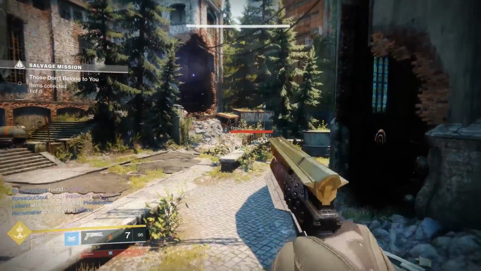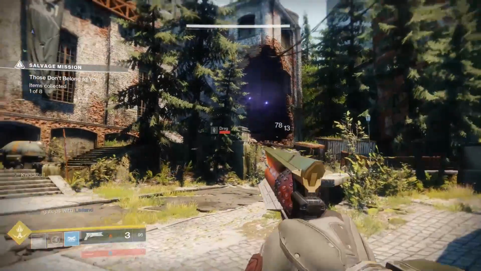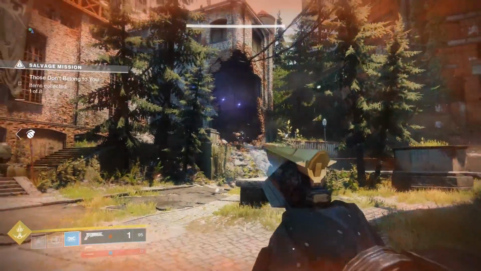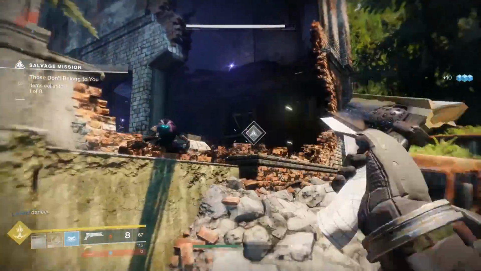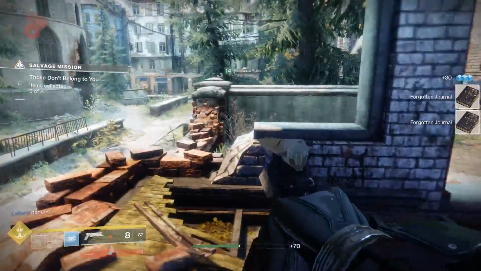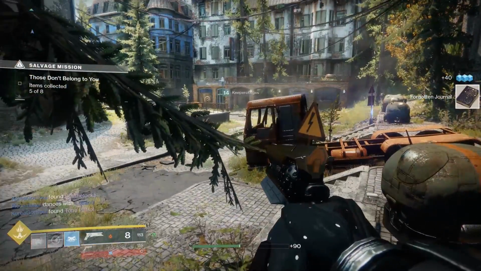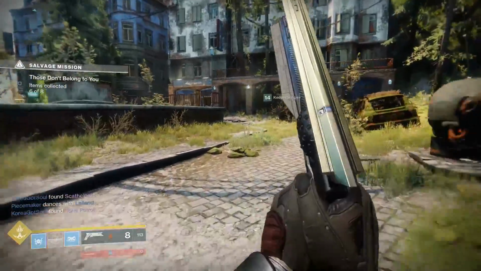See if there's a marker. Just pan around, look for gray markers. One of them should be kind of a gray pyramid-looking thing. I see a loot chest up here, but I don't see anything that resembles what... Oh, down here, I see two of them. I got a forgotten journal. Yeah, okay, so you're on the patrol with me. I got more forgotten journals.